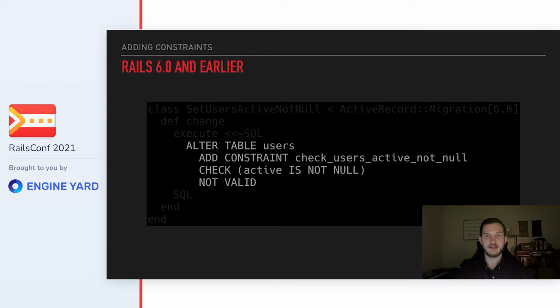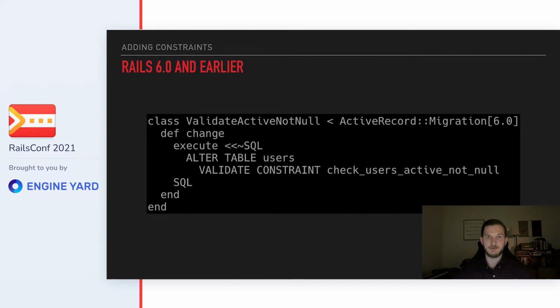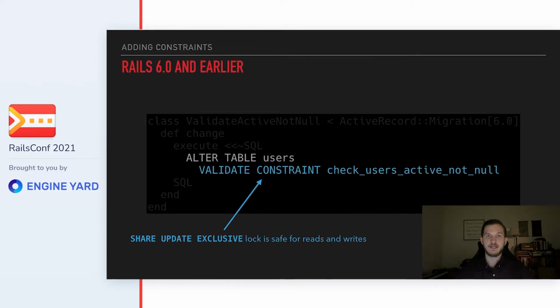Functionally, a check for column is not null is identical to defining that column as not null in the schema. The most important piece here is that the check constraint is added not valid. This means that invalid records can continue to exist in the table, so Postgres doesn't need to obtain that highly restrictive lock and validate all of the rows that currently exist. We do want to validate those rows, but we're going to do so in a separate operation. The validate constraint operation obtains a share update exclusive lock, which is far less restrictive than an access exclusive. It allows reads and writes to continue on the table, and basically only conflicts with other schema changes, which hopefully you're not performing multiple schema changes concurrently.